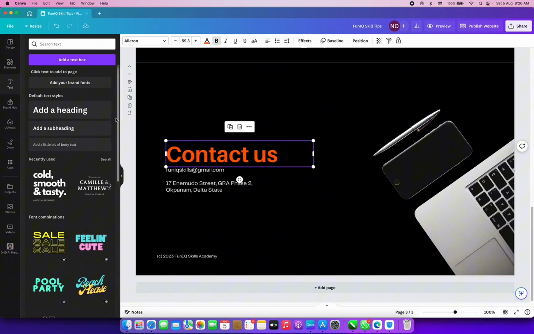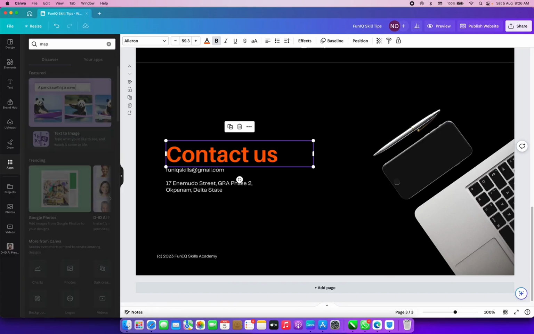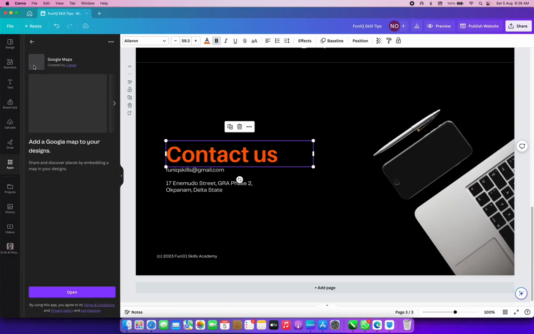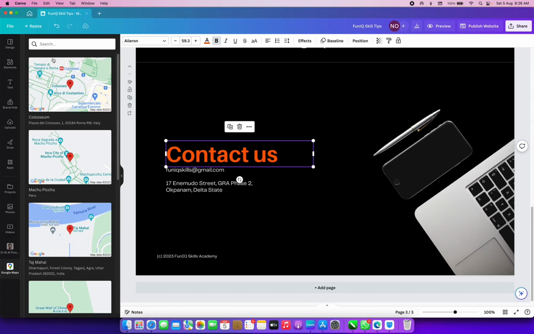I believe you should also be able to add Google Maps when you go to apps. I've never searched for it before, but I was thinking, why not? Why shouldn't it be there? So this is Google Maps. So I can decide to add Google Map to my design so that now if I put in my location, definitely I'm going to see the map.